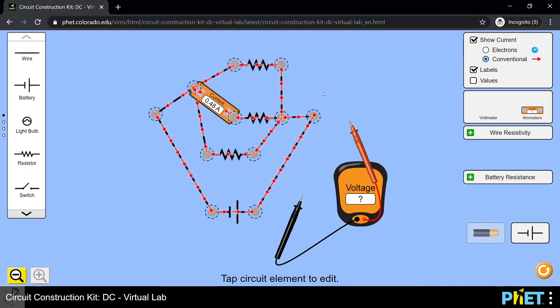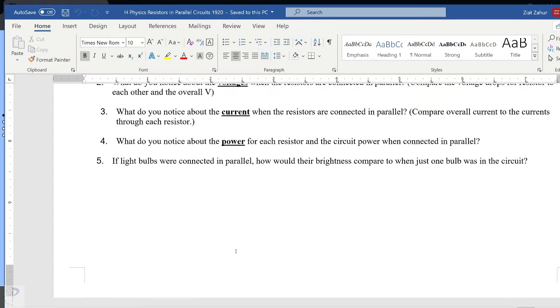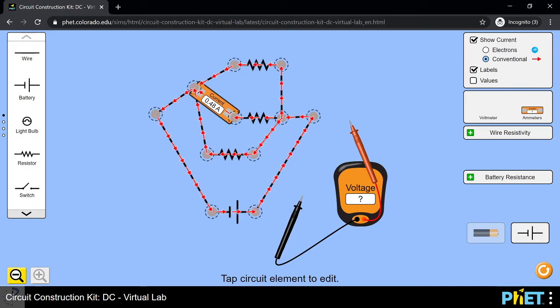Okay. Right. Questions at the bottom. If bulbs were connected in parallel, again, if you're dealing with light bulbs, look at the power values instead. Whichever has the higher power will be the brightest. Calculate all of your powers, P1, P2, P3, and then see which one's the brightest. How do you get P total? Chat, how would you get P total? What's your best guess? If I wanted the total power in the system, how could I get P total? There are two different ways.